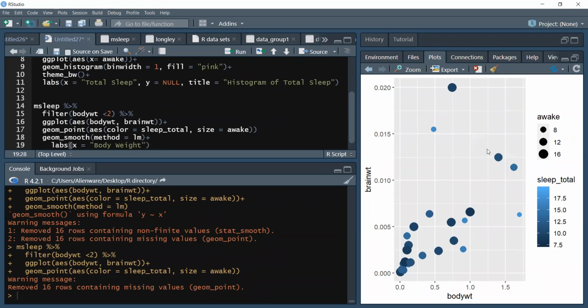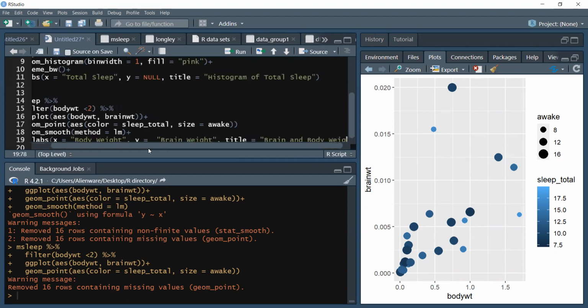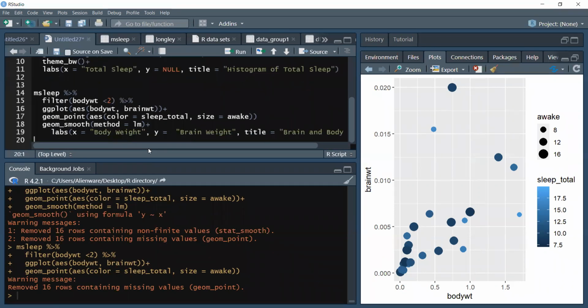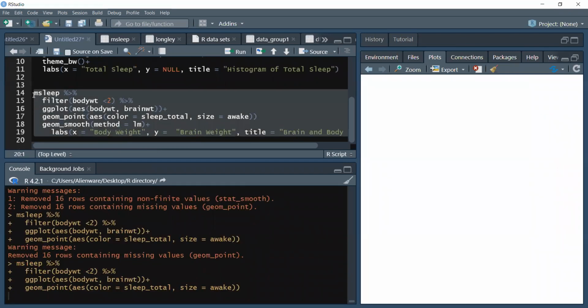You know why it's scattered? It's because of those missing data, right? So that's why most of them are scattered this way, because of some of the missing data. Then my y-axis will be what now? Brain width. Then maybe my title. My title will be what now? Let's call it maybe brain body width. Take note, the last one you never put a plus there. So let me run that and check.